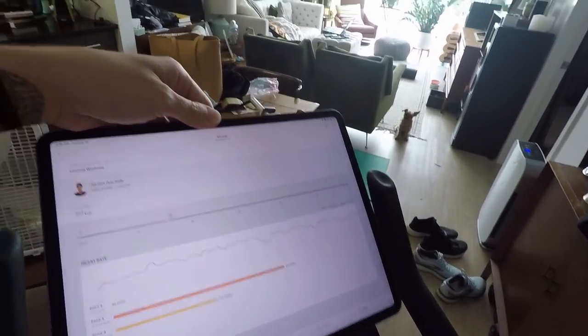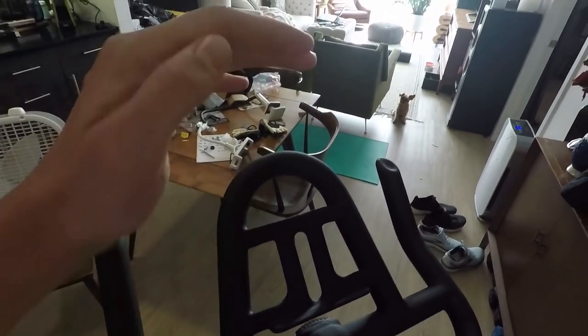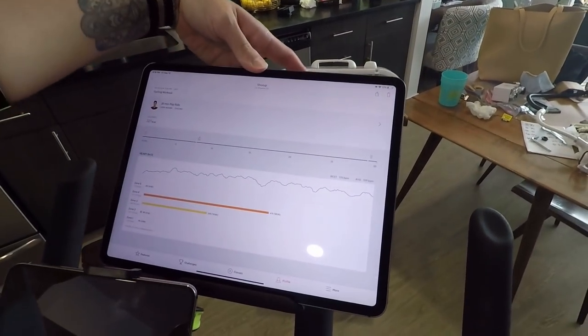Okay, that's a good point. If you hit the top, it kind of... So it does just kind of seatbelt it in.